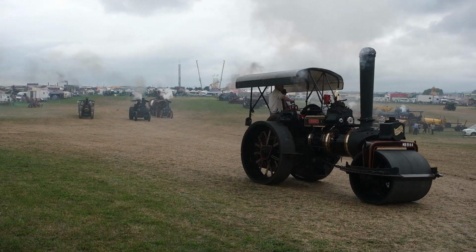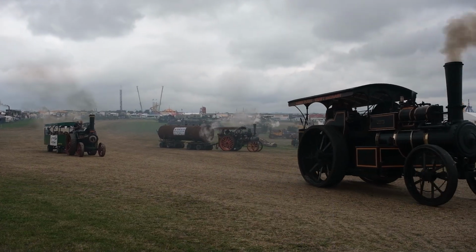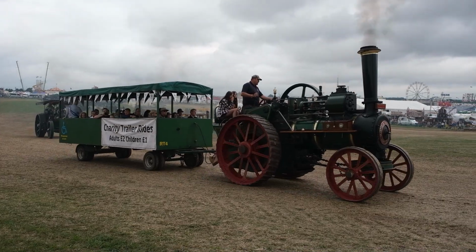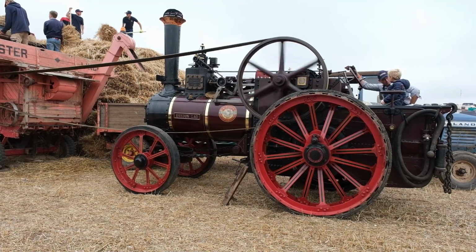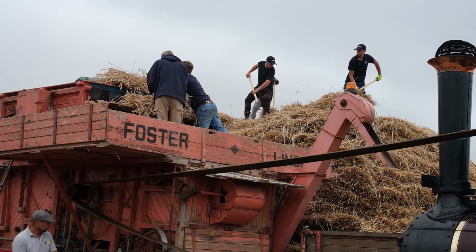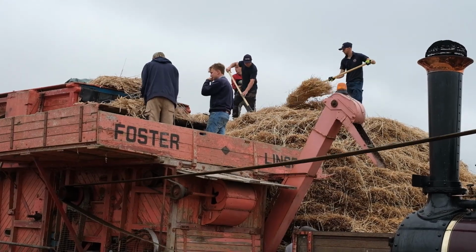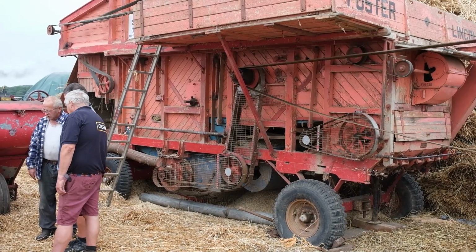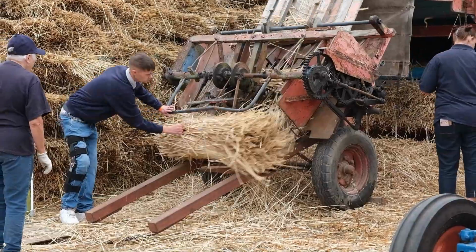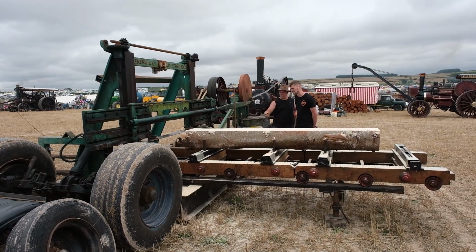This is your roving events reporter at the Dorset Steam Fair, back at last after the pandemic. Just some of the many vehicles move around the main arena. Rides for the children, that's a surefire winner. As well as moving, those traction engines provided a power source for the farm. As well as the farm, the wider rural economy.